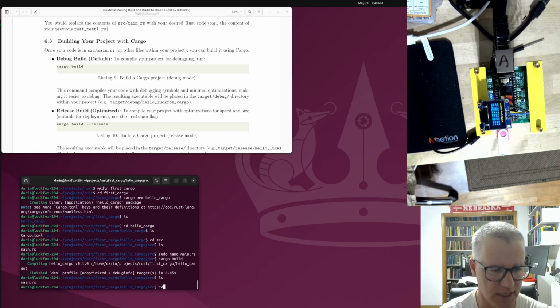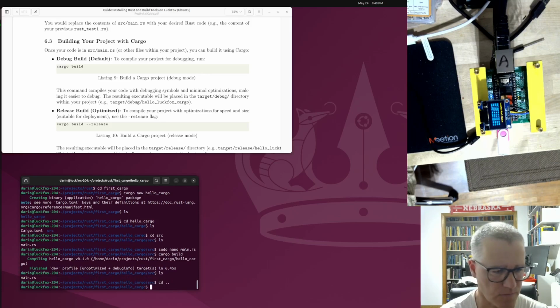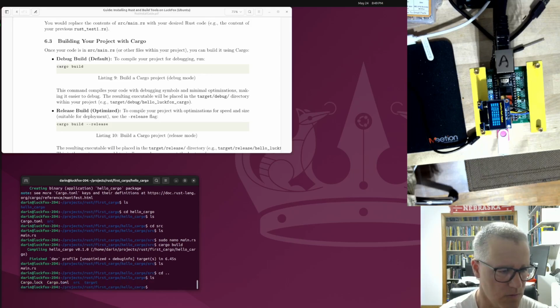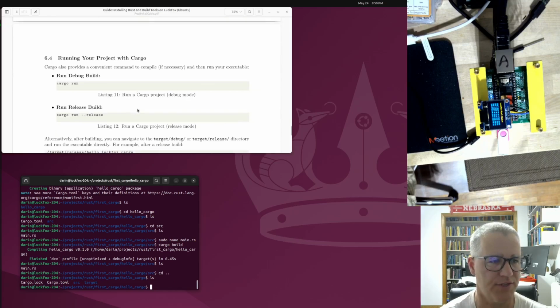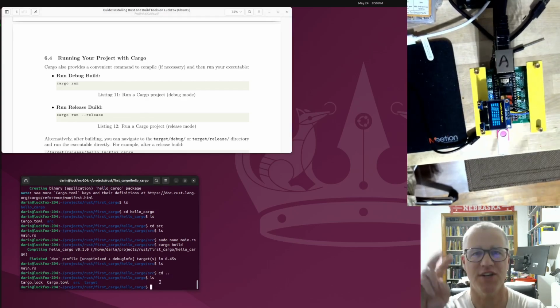So let's see, nothing should be in here. Let's back out here. And so now we see a couple more things in here. We have the TOML file, which was always there. This lock file, I'm not quite sure exactly what that is actually. And then the target directory. So I'm going to wait to go in there first. Let's actually run this thing, and we'll run it with release. So that means we're making an executable at full optimization. So about as fast as it will go.